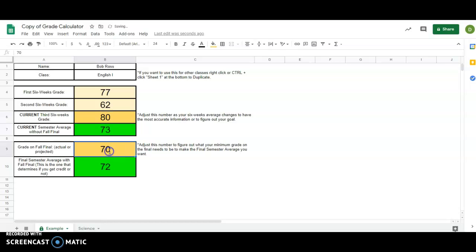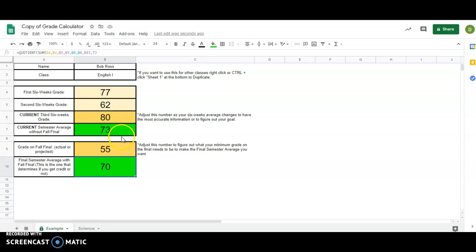So then on your semester exam, now you don't have to do as well on your semester exam because you've put in the work ahead of time. So here, see how I'm still playing around with the fall exam grade. So now I only need to make a 55 on my final and I'll still pass for the semester.